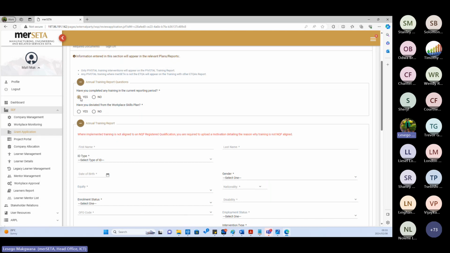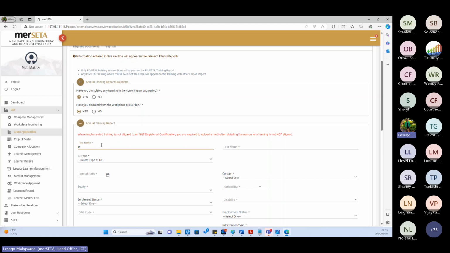If you are a new company that is applying for the first time, maybe you have not done any reporting, you do indicate that. If it's a no, then you just say no. In this case, I'll just say yes. And it's asking again, have you deviated from the work skills plan? If it's a no, you specify it's a no. If yes, then you proceed with that information.